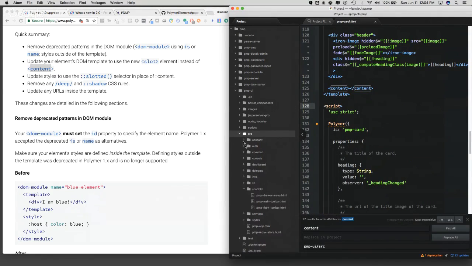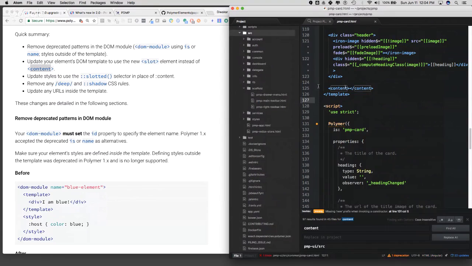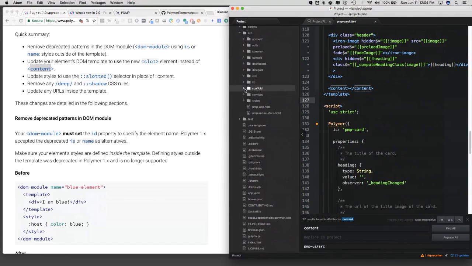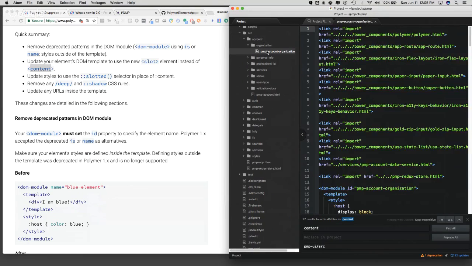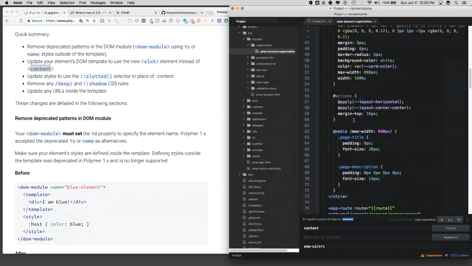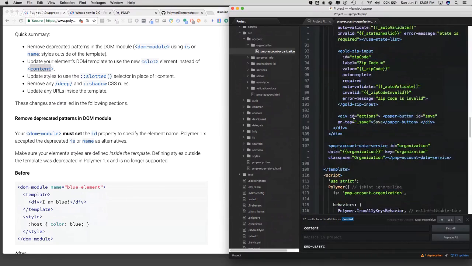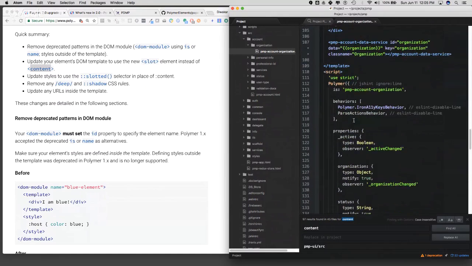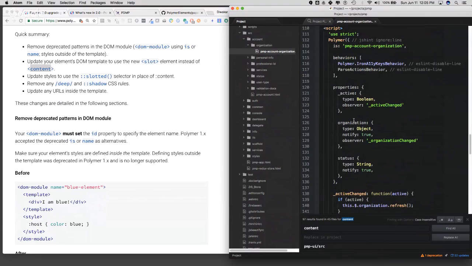Let me look at an element. This PMP card is an element that we copied from paper card, so maybe it's buggy, but let me look at something that we created. So this is something that we created. Okay, so script is outside the template always.